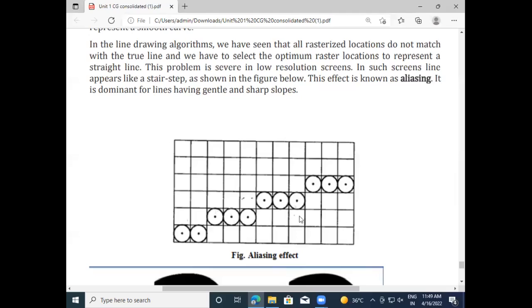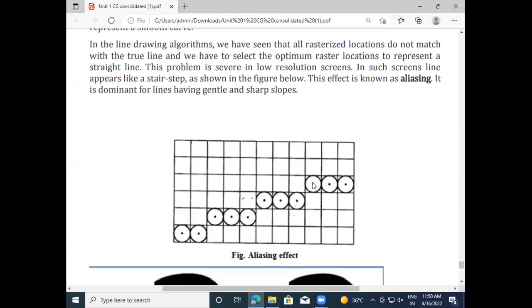So the picket fence problem is nothing but a fencing problem. If you are focusing on this particular block, this block is nothing but the pixel boundary. So if you consider this part, it is particularly an empty part. This is not filled by the pixel itself. Okay, the gap here, so these gaps are also leading to aliasing. So what could be the solution? If we put one more pixel here, this will be totally filled. Okay, so that solution we are going to discuss in anti-aliasing.